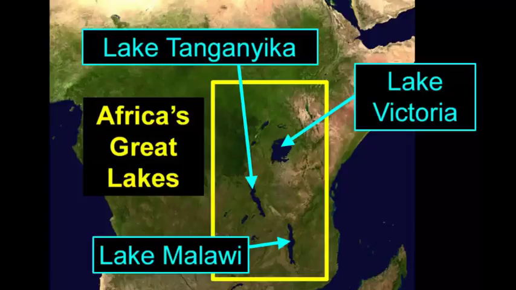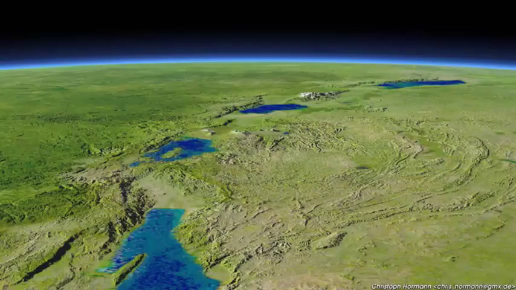So Africa's Great Lakes are essentially formed from this plate separation, divergent plate boundaries, combined with a good amount of rainfall. And so essentially what comes in to fill the void and creates these lakes is precipitation, which we can see here in this cool satellite image of these very narrow, very thin lakes that have formed along this plate boundary of separation.